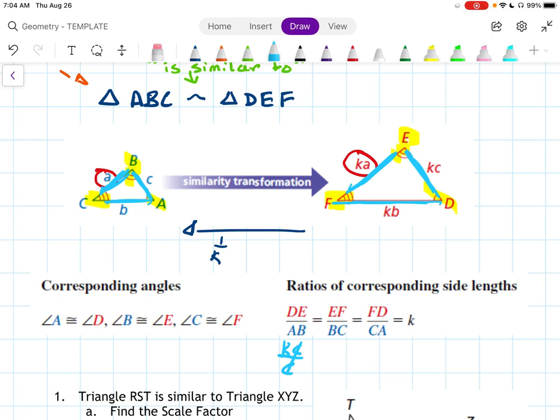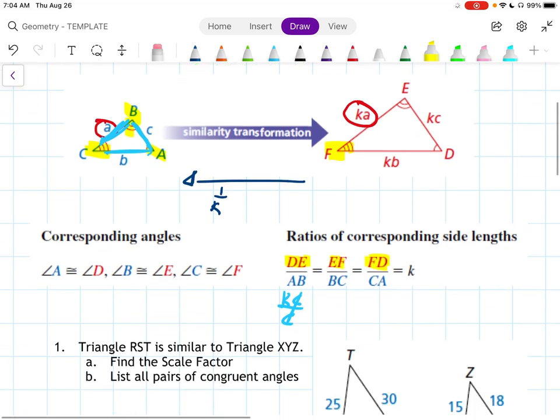That's what that's saying. Notice that the red triangle, the right triangle, the bigger one, is all in the numerator. And the smaller one, the blue triangle, is all in the denominator, okay? That matters. If you start off with one of them in the numerator, you have to keep them all in the numerator, right? I'm talking about these right here. All right, let's look at some examples.